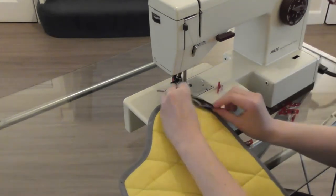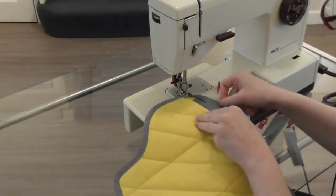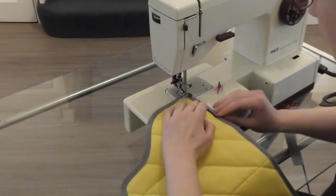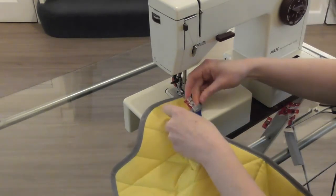Once you've reached the end, cut your tape, but leave a few centimeters. You then fold the tape to the inside so that there's no cut fabric exposed and fix it using the forward-backward-forward stitching technique. Check from both sides if the tape is attached well.